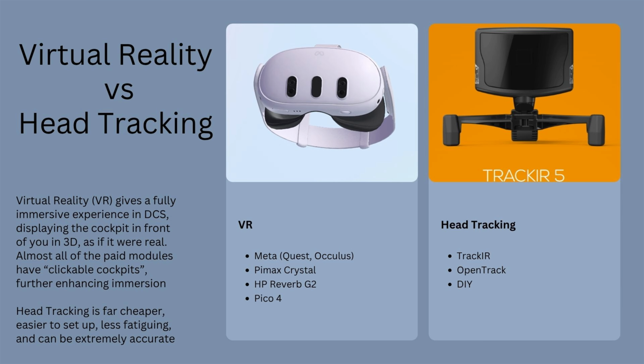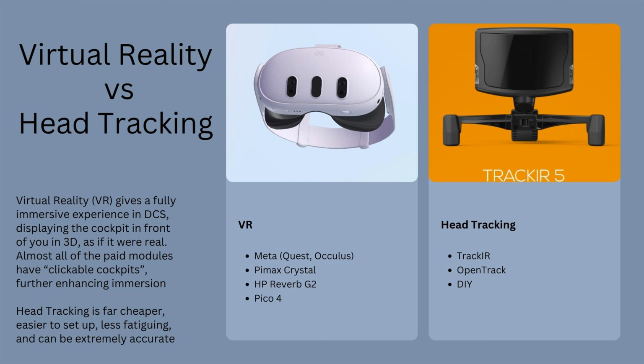The virtual reality versus head tracking debate is eternal. There will forever be people on Reddit and YouTube arguing over this. To keep it simple, guys, if you want to spend more money for a more realistic and immersive experience, just go with VR. I play on a Meta Quest 3. I highly, highly recommend it. There are other options as well, including Pimax, the HP Reverb, and Pico.